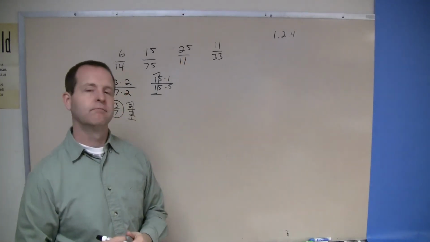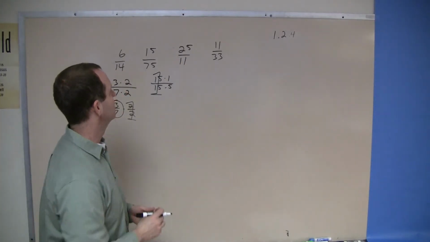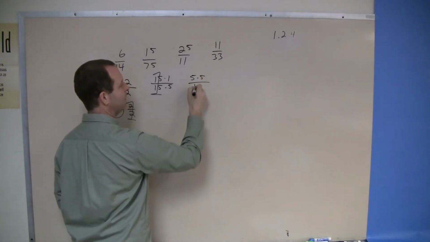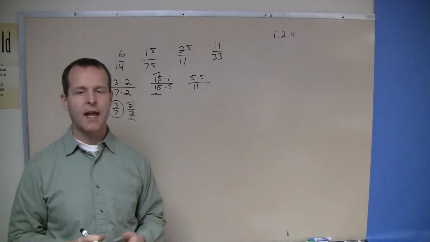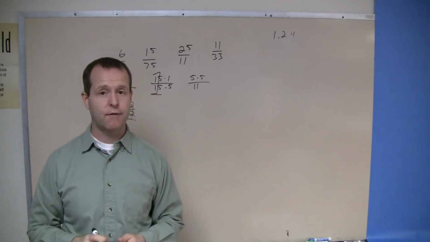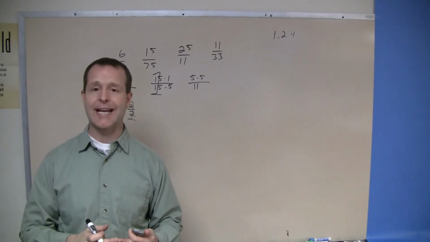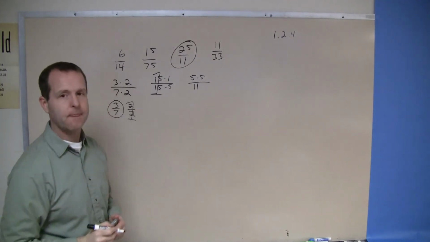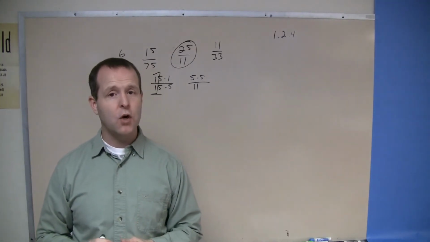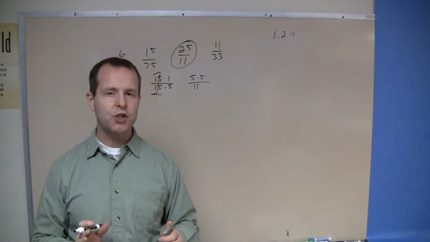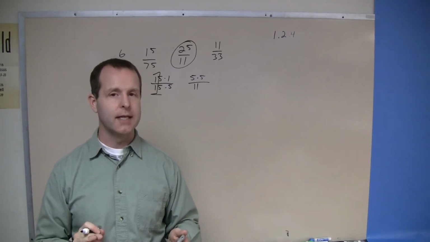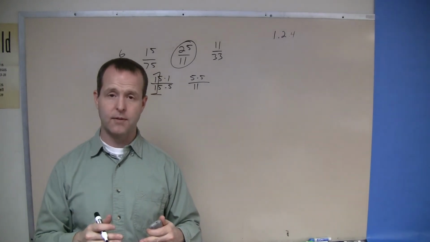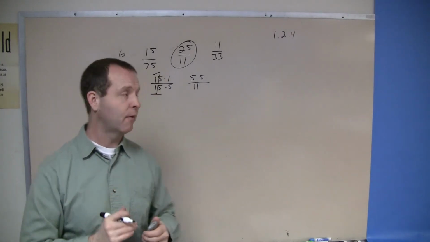25 over 11. I want to factor each of those terms out. Well, 25 can be 5 times 5, and the 11, it's just 11. In this particular example, there is no clever version of 1 in the problem, which means I cannot reduce it. 25/11 is in reduced form. And it's also an improper fraction. Just because you change it to a mixed number does not reduce it. It only changes it. We want to keep these numbers in reduced form, and preferably reduced in proper form.